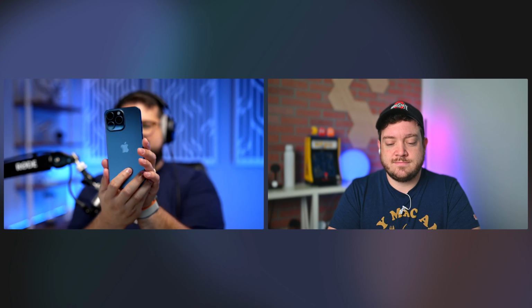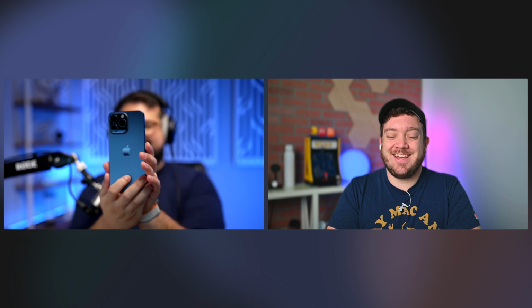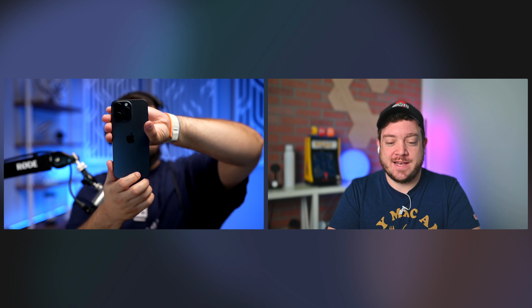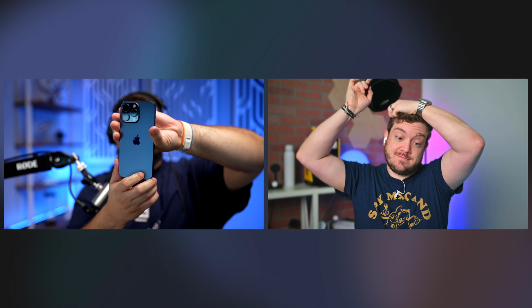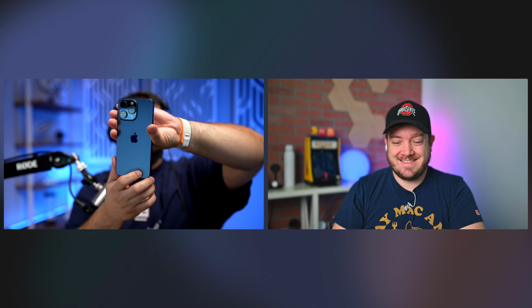The other thing is the new rounded edges feel great in the hand without a case. And so I keep taking it out of my case and I hold this. Here we go. This is the blue titanium, which actually looks blue. It actually does look more blue in that light than it normally does. Usually, my 15 Pro review came out and it uses the blue titanium one. This is actually the most blue I've ever seen it right now. This is pretty wild. But it does feel great in the hand without a case.